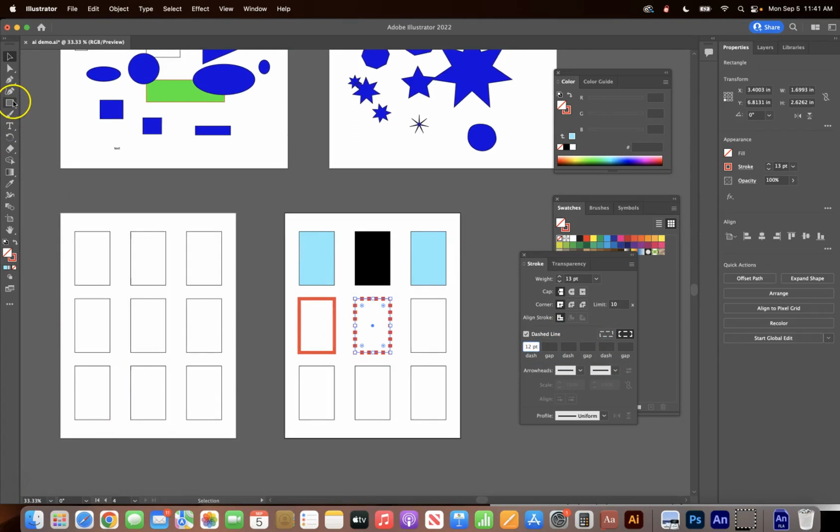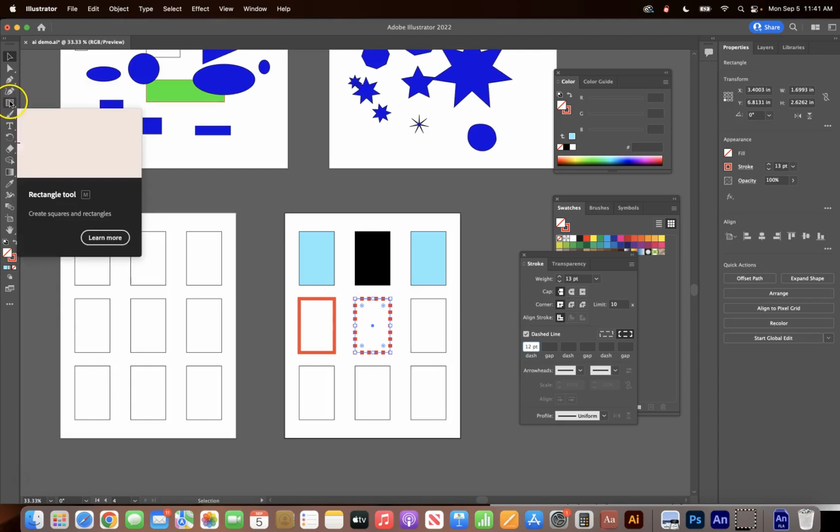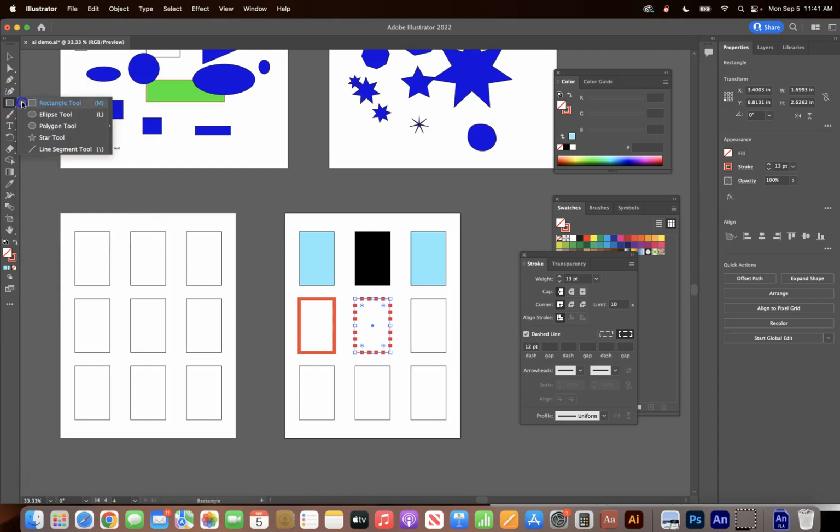Oh, and one more thing that's helpful to know with the stroke panel is, what if you want a line with arrows on it and you don't want to have to draw your own arrows? You can just simply make a line, and one way to make a line is with this line segment tool that's housed with all the other shape tools. And let's say I just click and drag here. Now I'm going to first get rid of the dashed line on there by clicking there to get rid of that. And I'll make the stroke weight a little less.